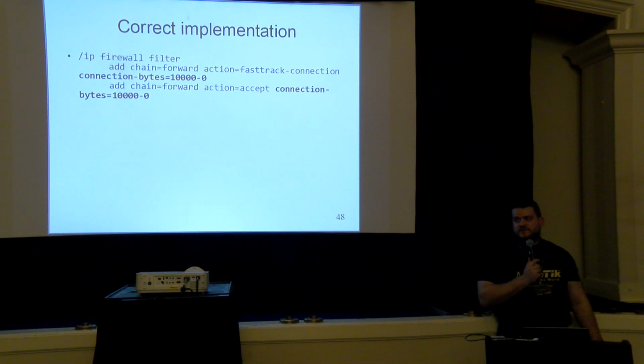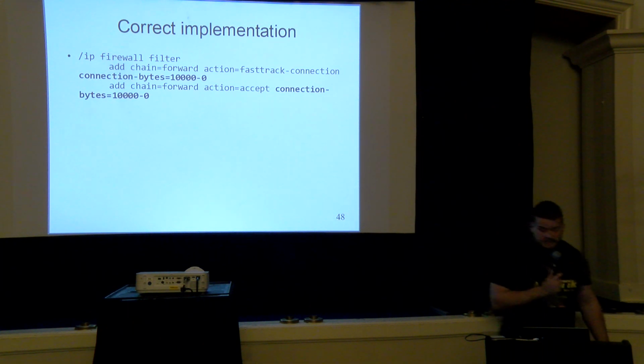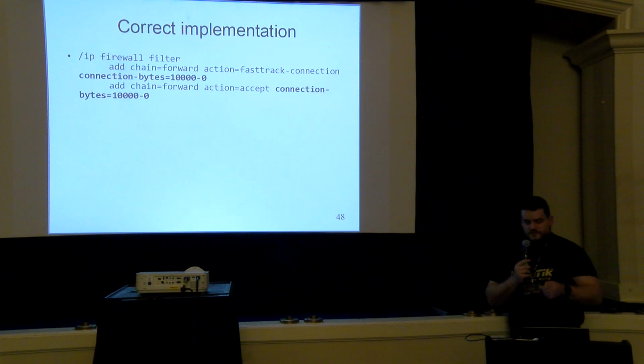Just fast track everything starting from the 11th kilobyte. So the first 10 kilobytes will go the slow pathway. It will match your layer 7. It will match your TLS host. It will do something else. And after that is done, you can easily use the fast track connection. So you don't have to make it black or white. Either you can use fast track or you can't use fast track. There's a middle way, and the middle way is the best one, where you can choose what features you want and what features you are ready to give up for more performance out of the device.